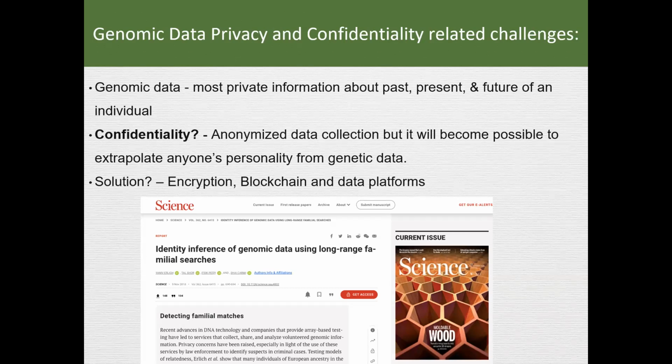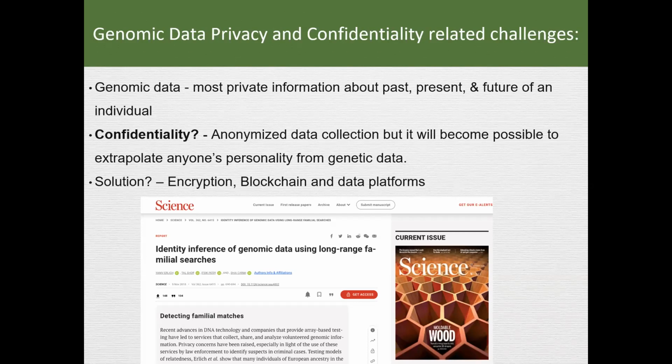Supporting this claim, the latest research was published in October 2018 in Science magazine, where they said that more than 60% of Americans with European ancestry can be identified through their DNA using open access genetic genealogy databases, regardless of whether they have ever sent in a spit kit or not. This makes people question whether they really want to give away their genetic information just like that.